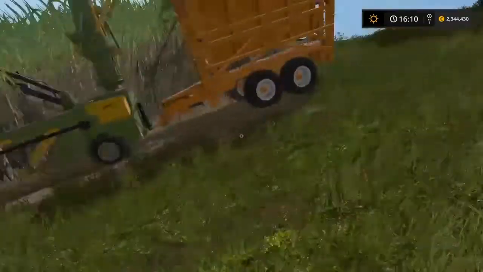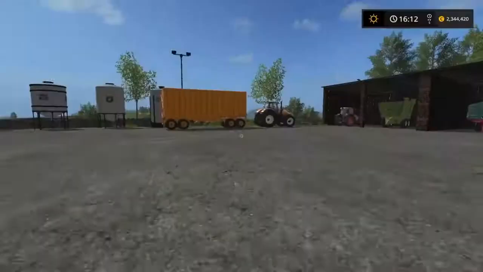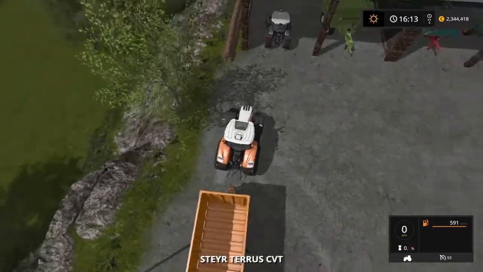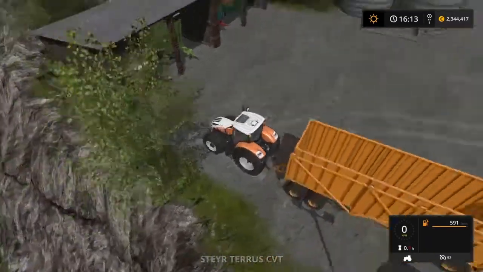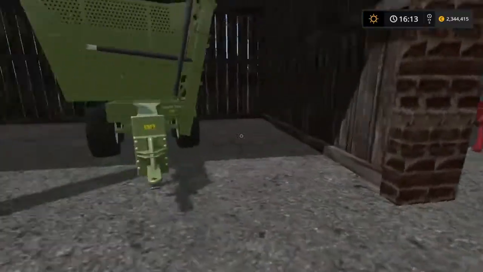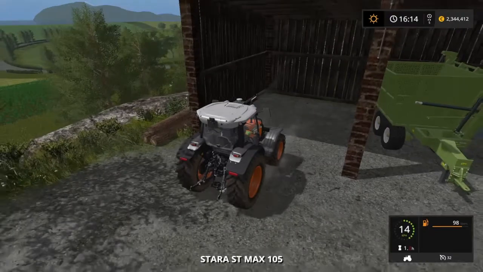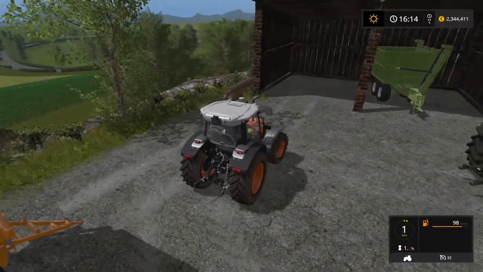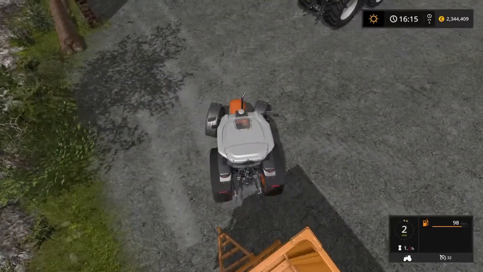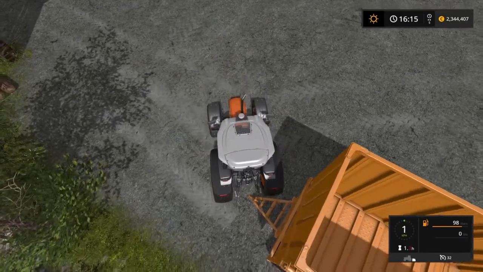Right, there you go, Mr. Worker. Alright, let's go see if we can figure out what's going on. So I'll get the Steyr out of the way a minute, because I don't really get why that wouldn't pick up that trailer. Anyway, it's out of the way a sec. Try and move it, this one. So unless there's just some glitch on the map somewhere that... No, that's fine.